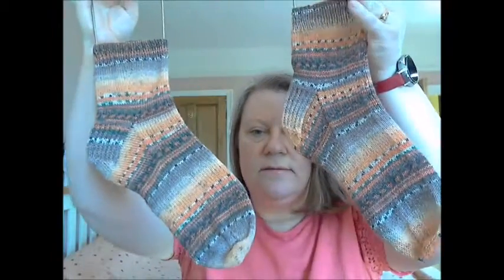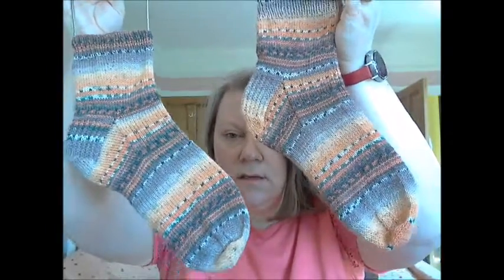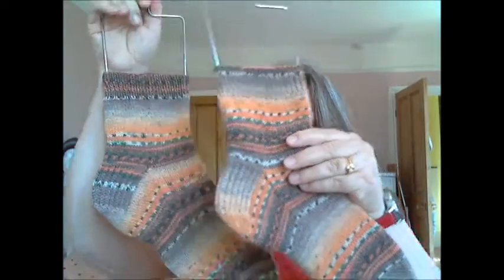Okay, my next finished object is a pair of socks. Now these are for my youngest son. Hats are for my eldest son, socks are for my youngest son. So they're wonderful. Now, in the video clip you will have seen another version of this yarn. It's the Opal Juicy Fruit or Opal Fruit Juice. I can't remember, but this is another type of that. So the socks in the video are for my husband, and these are my youngest son's socks.